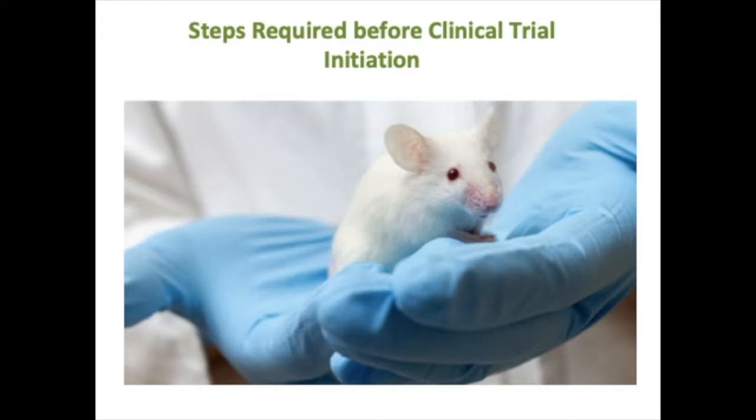Clinical trials are done only after preclinical studies suggest that the proposed treatment is likely to be safe and will work in people. Preclinical studies include 1. Cell culture studies. These are often the first tests done on a new treatment. To see if it might work, researchers look for effects of the new treatment on cancer cells, for example, that are grown in a lab dish or a test tube.